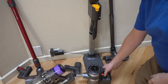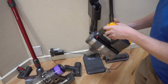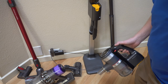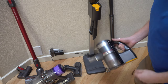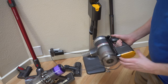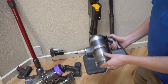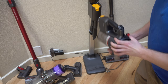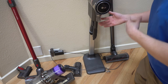Let's talk about batteries and run time. With the LG A9, the batteries are interchangeable. It comes with two batteries, which is a nice touch. They claim some really large numbers in terms of run time, but this thing doesn't run for 80 minutes. Neither of these run for the amount of time they project at the power you would need to actually clean your floor. On high, I get about 10 to 15 minutes on each battery on the LG A9, which tends to be about the time it takes to fill up the bin — usually about a battery and a half before the bin needs to be emptied. The charger for the LG A9 gives you that nice stand, and they give you two batteries so you're ready to go.